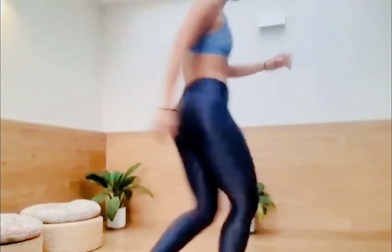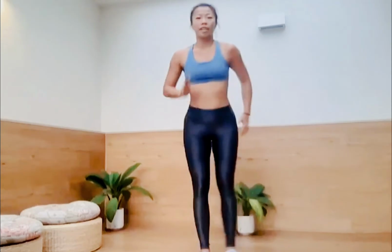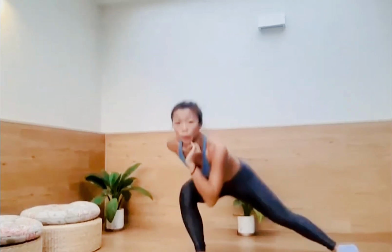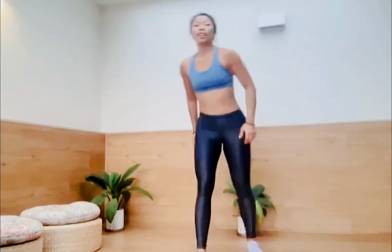Okay, let's go. First one, go down. Come back. All the way. Yes, yes, yes. On the side. All the way down, using the inner side of your feet here. Okay, go all the way down. Your hands come up. Go all the way. 9 seconds. Three, two, last one. Good job.